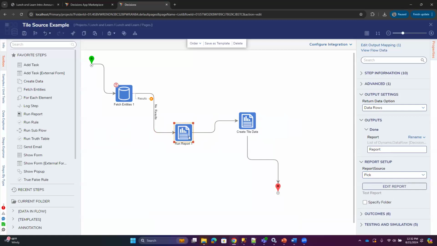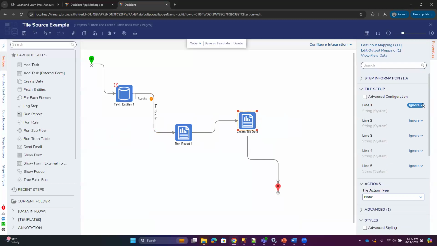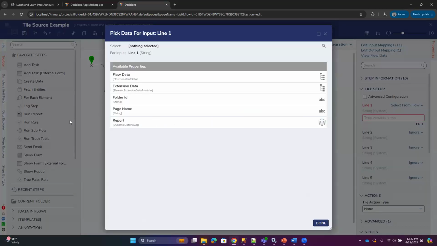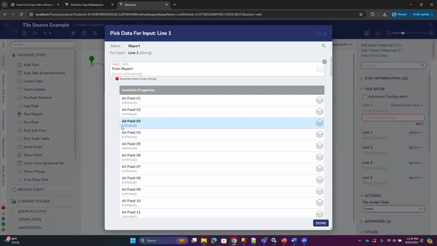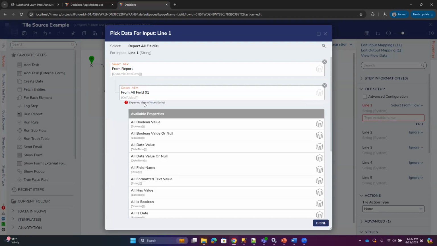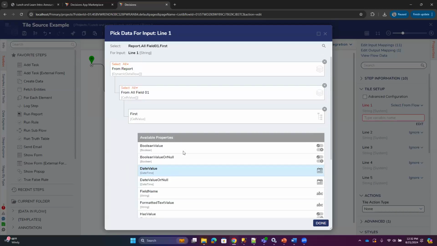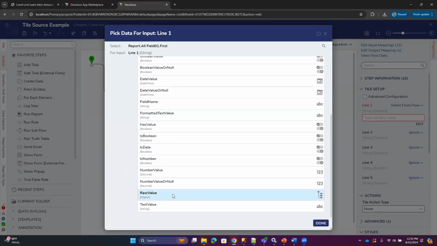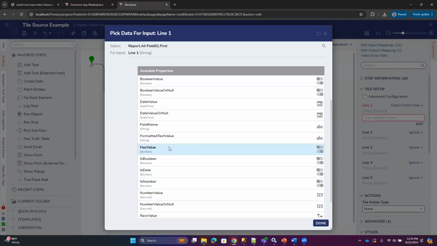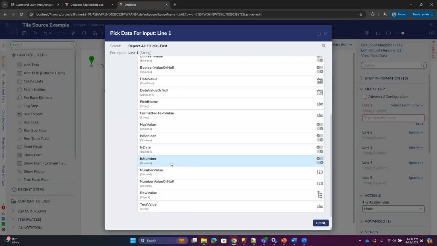So then you can grab what you want. Let's just say for this, I want to grab the data from the report that I ran. Field 1 is the list of all my emails from that report that I was showing earlier. Field 2, I think, was my created on date. So I can grab that and just say, let me grab, for whatever reason, just the very first item in this list.